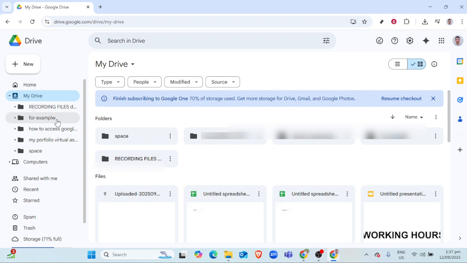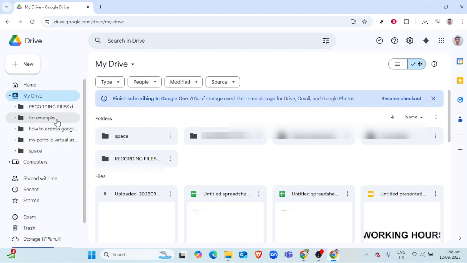Another useful tip is to make sure you periodically review and clean up your folders to keep them uncluttered. Remember, you can always rename or delete folders as your needs change. By following these steps, you'll be on your way to mastering file organization in Google Drive. Whether you're storing documents, spreadsheets, presentations, or photos, having a structured setup can enhance your productivity and streamline your workflow.